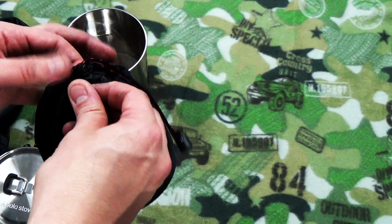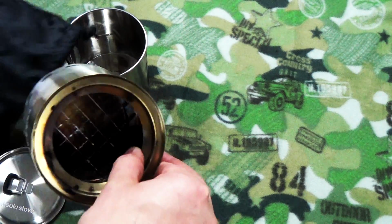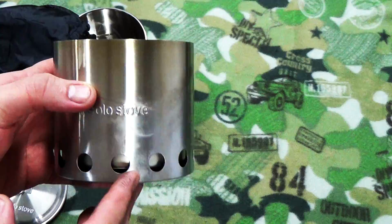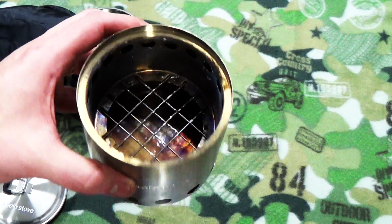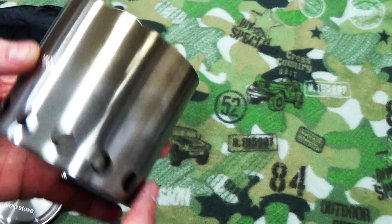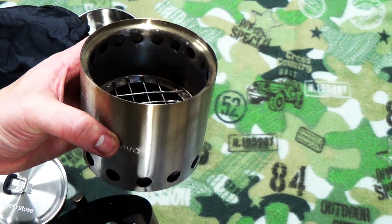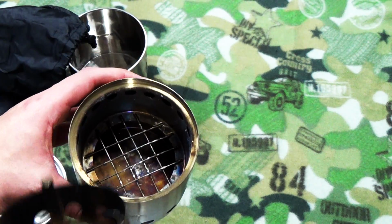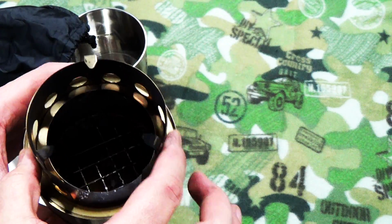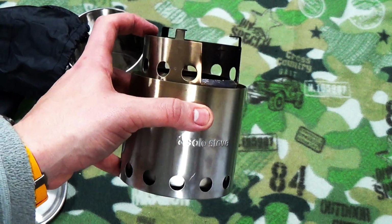This is the stove itself, super simple design. You can see here, Solo Stove. You can see inside it's got a little grate. It's got these holes here, a lot of holes on the inside, and that gasifies the wood. I can say that I ran this thing, I let it burn out, and it really was just ashes. This is the pot stand, pops right over the top of the Solo Stove. You can see it right there in all its glory.